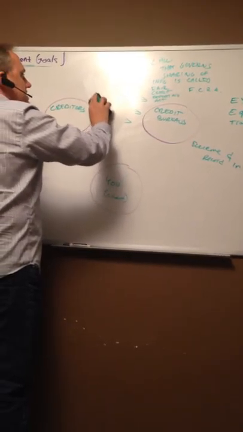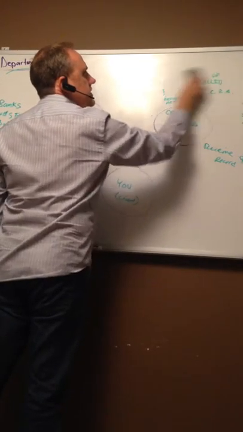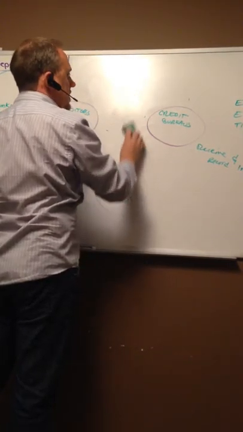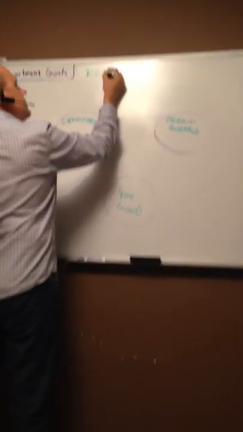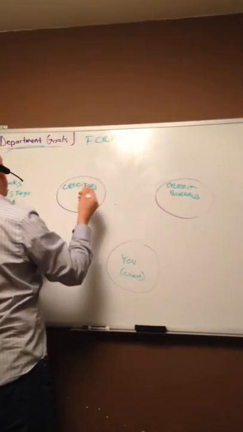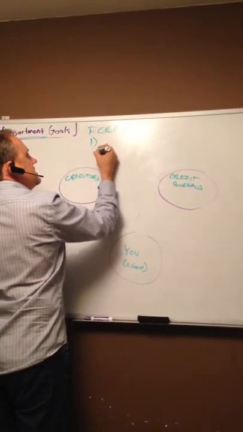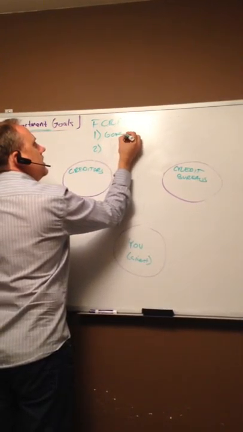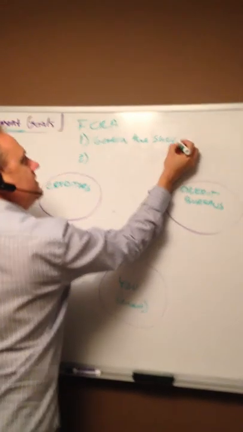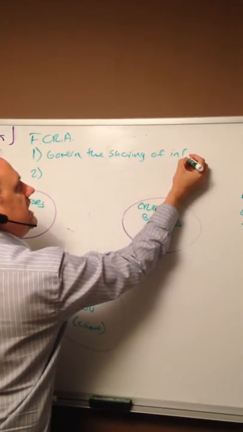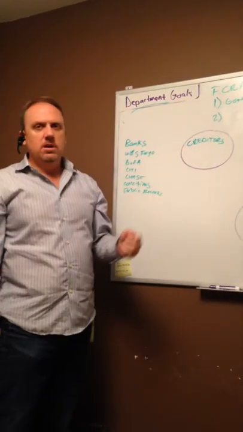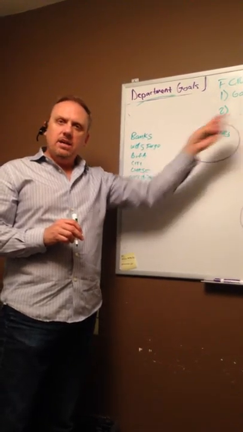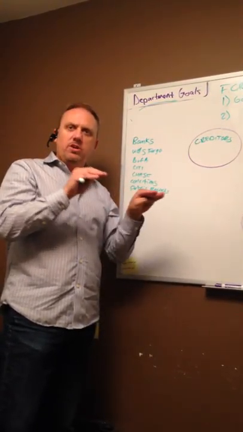Okay. Now the reason I say that that's important, I'm wiping it, is because that law was passed for two reasons. And I'm gonna write that down and go over that. Okay, receive and record information, and they send it. Okay, the Fair Credit Reporting Act, and for the sake of time, I'm gonna shorten it by writing that, was passed for two reasons. One, to govern the sharing of the info, which I just described to you, meaning the sending and receiving of info. The Fair Credit Reporting Act was passed to govern the sharing of that information. So it makes sure that the information is being reported correctly, and it makes sure that the information is being received and recorded on your credit report correctly.